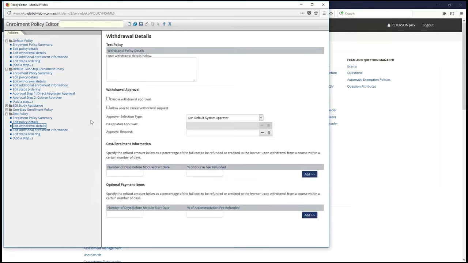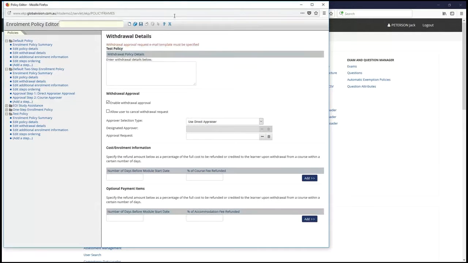Over here, we can enable withdrawal approval, and we can say who gets to approve that withdrawal and the email that would go out after that approval is granted. So we can set up approvals for withdrawals as well.